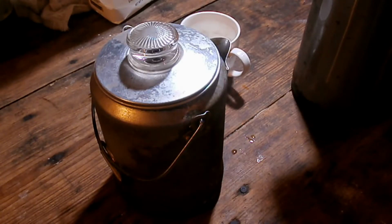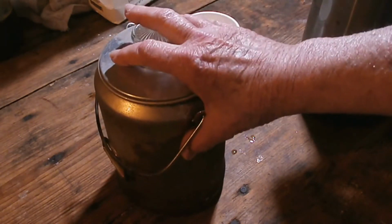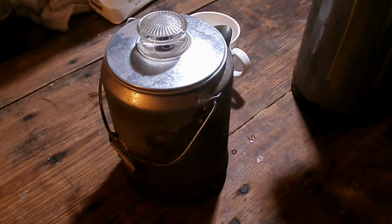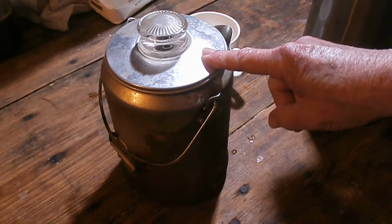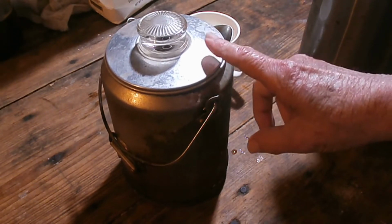All right, one of the things that I love is coffee. This doesn't have any in it right now, but as you can see, this has had a lot of years of use. Still percolates coffee just fine. I actually was given an electric percolator and I've used it, and I used it today. But this little guy makes the same amount as the electric percolator does, and it doesn't use any electricity, and it makes really good coffee.